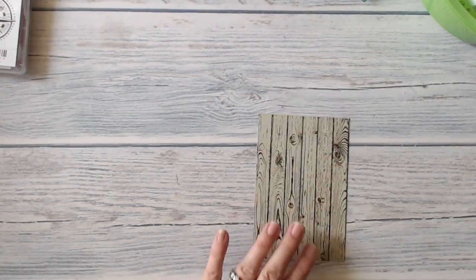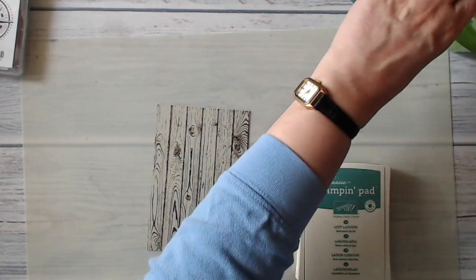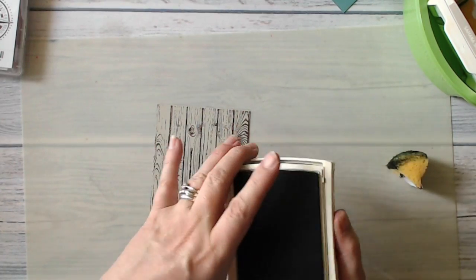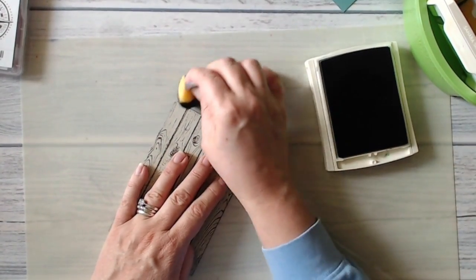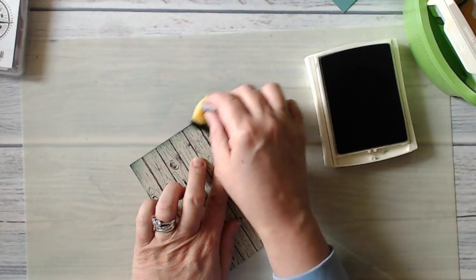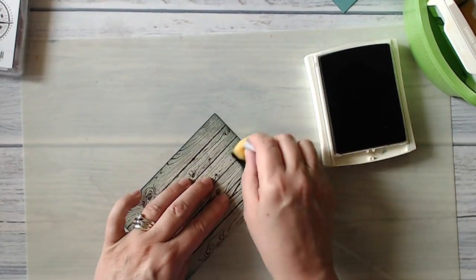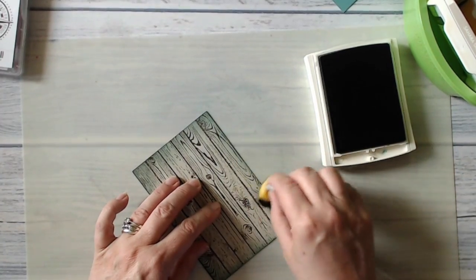Now the first thing that I'm going to do with this, I'm going to do some blending, because I want to bring in a bit of colour. So I've got Lost Lagoon ink, and I've got one of my sponges. I'm just going to lightly blend around the edges, and I am doing this kind of live, so I have no idea how this will work. This is a splodge mat, an inking mat, and I'm just very lightly catching in the edges, just to make it blend and to make it friends with the Lost Lagoon. Although it wasn't like not friends beforehand.